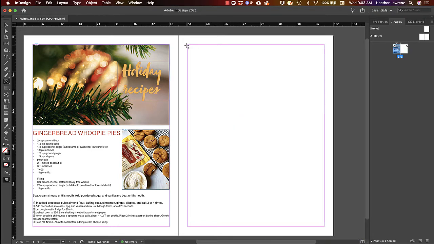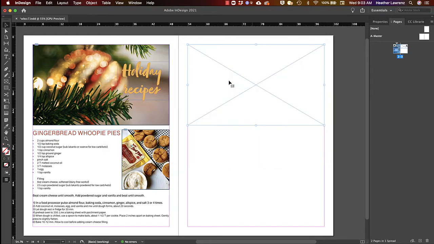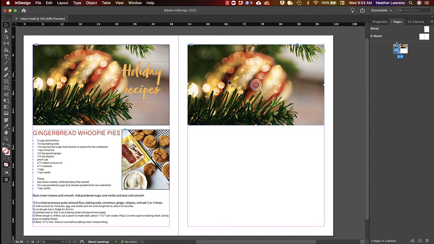So alternatively, what I can do is create a shape, and I'm just using my rectangle frame tool. And with that selected, File Place or Command D, and then that photo places inside there.